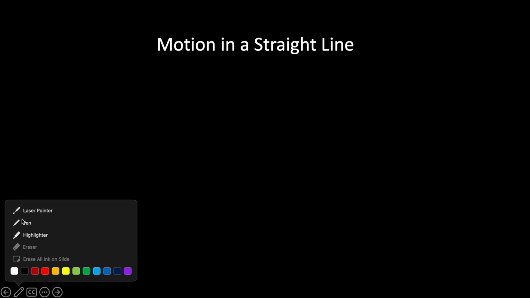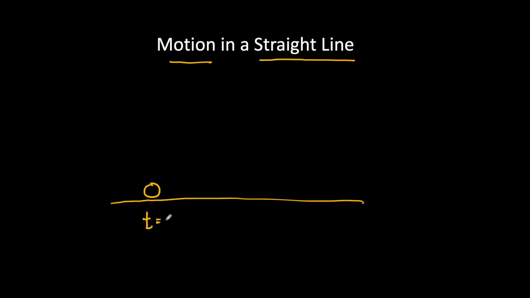So let's go to the topic motion in a straight line. This is the chapter. What is meant by motion? Motion means, suppose there is a ball here. In your room, there is a ball. You saw this ball at this moment. Let this moment be t is equal to 0. That means right now you just saw.